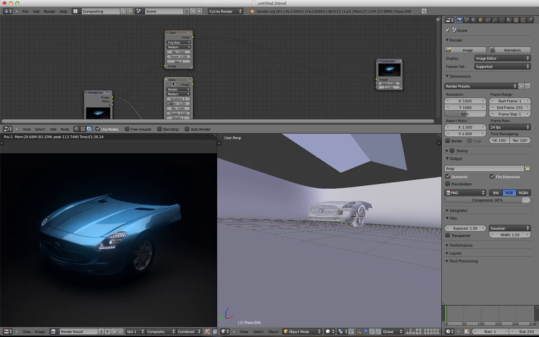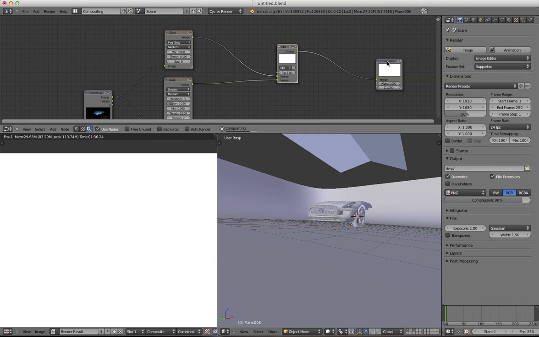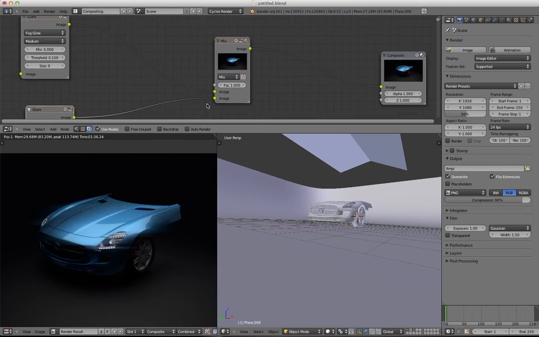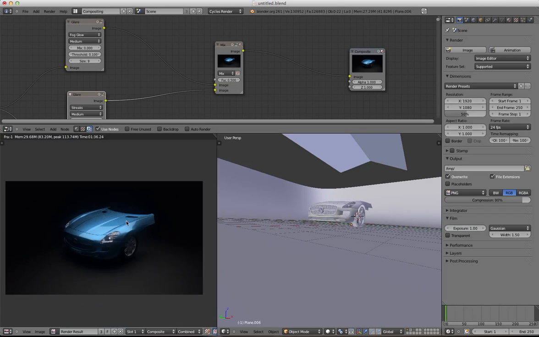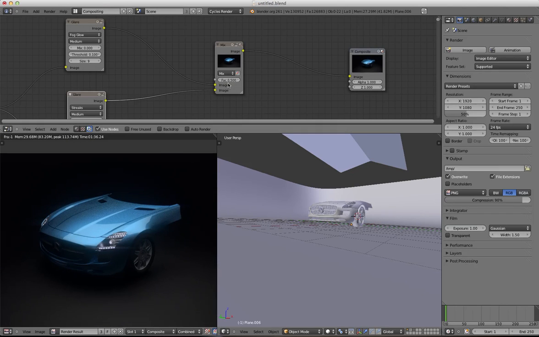And now we need to combine them again, as I said already. So add a new node, Shift A, color mix node, move it in between these 2 nodes and this node here. And what this one does is it combines the first input with the second input. And at the moment it's a mix type, so it's just overlaying them.